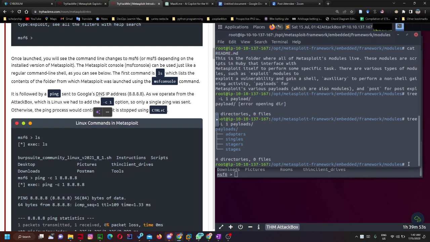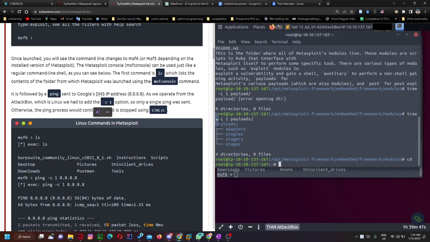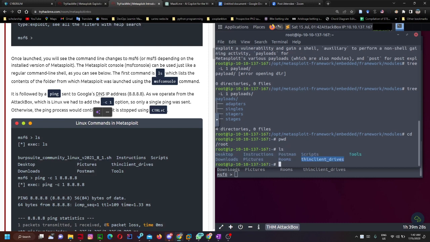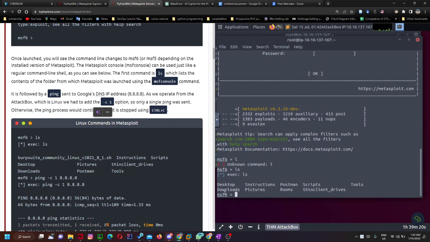Okay, so with this now, since I've done everything I want to do with the module, I can just say cd and it takes me back to the root directory. If we check pwd, as in print working directory, you see that we are root now. Please remember that this is the second terminal I opened the other time to just go through the modules and create those trees. So now what we can do is let me run ls again. You see the same thing I had here when I was inside the Metasploit framework is what I got outside. I just want to clarify that.